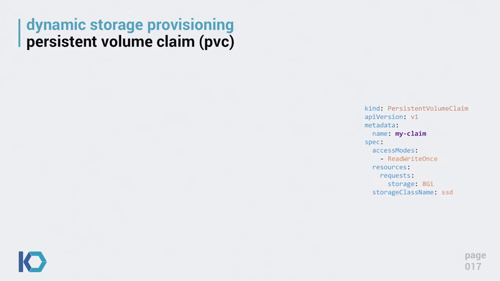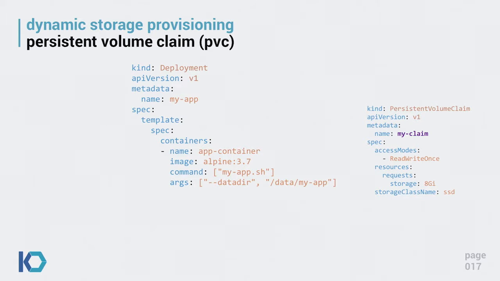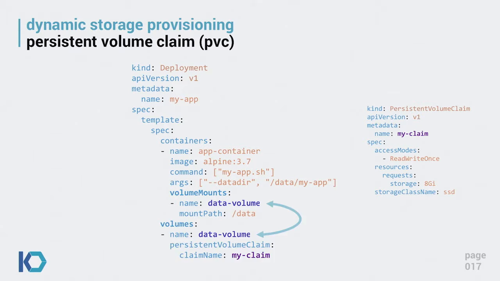Okay, so we have our persistent volume claim, and let's see how we use that claim in an application. Here we have a definition for an application. It's a stateful application, something I wrote. It's called my-app, and it stores its data in a directory called data/myapp. We want to make sure that it is persisted: if I shut down the pod and it comes back, it can read the data back. So we say this directory is backed by a volume. We mount this data volume at this particular path, and I'm storing the data there. The definition for that volume is backed by a persistent volume claim, the same persistent volume claim that we defined before. Any questions so far?